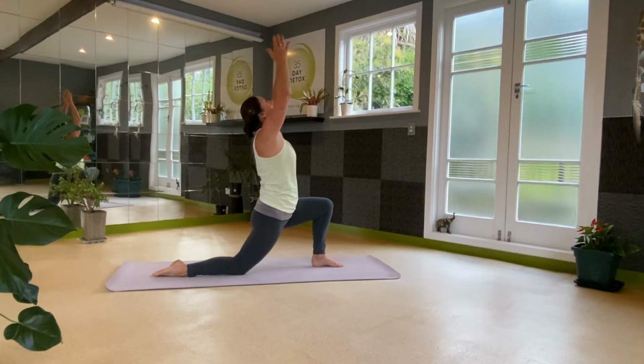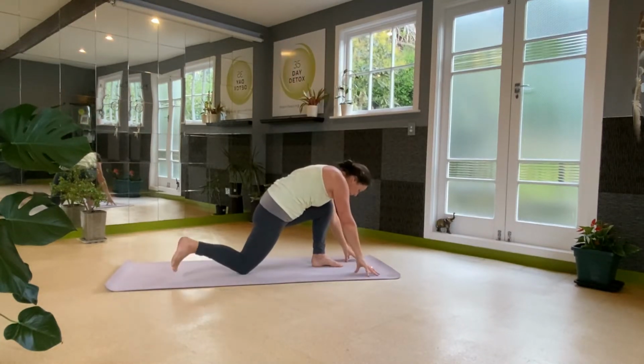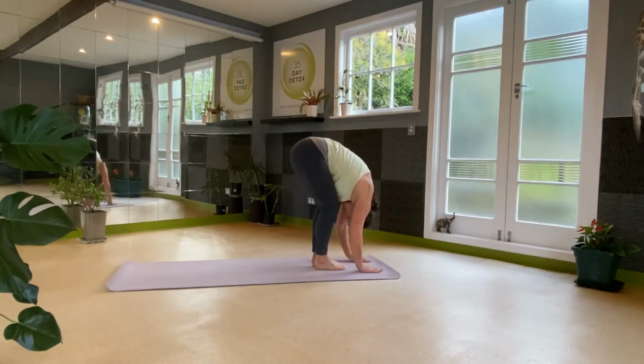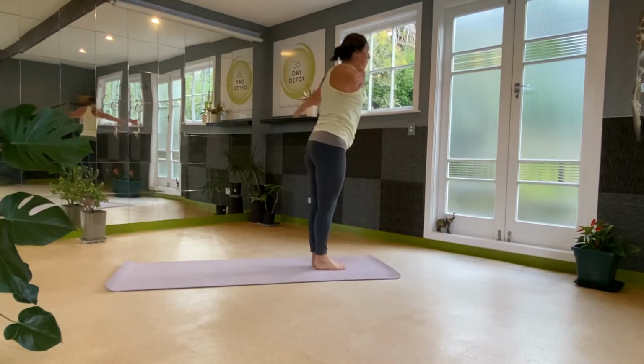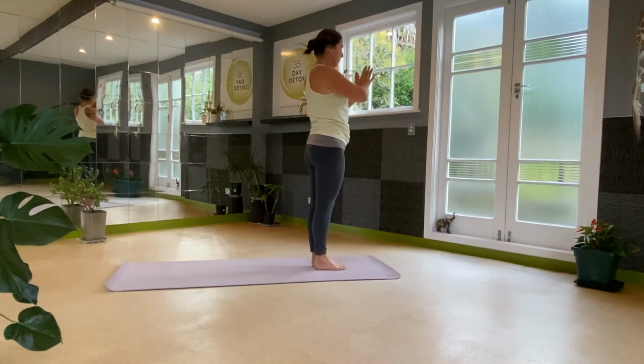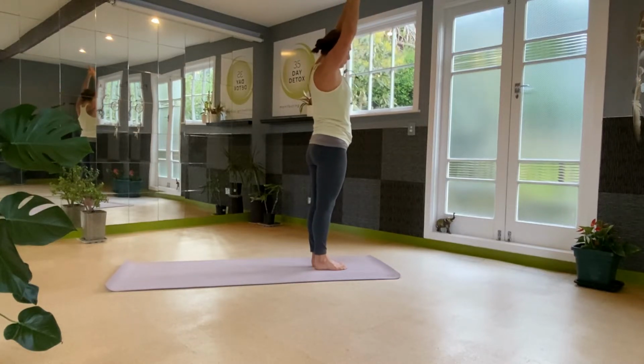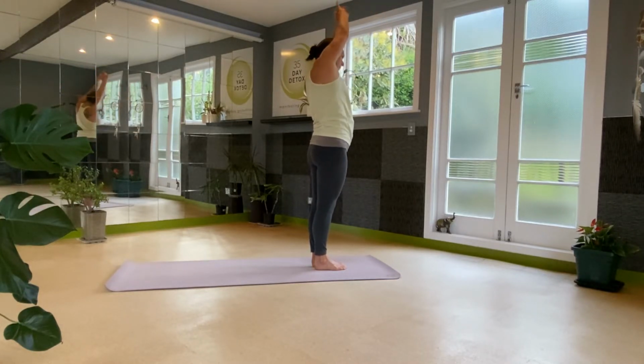Lean forward into it. So you're looking for knee over ankle on the front foot, and on the back foot flat. Step forward. Hands to shins, or hands to knees, or hands to floor, and then fold down. Inhale, overhead. And that's one set. Now slight variation this time round. So side stretch first.